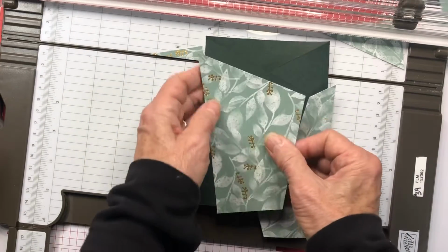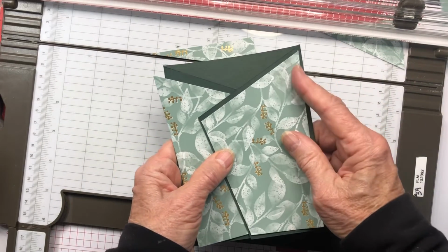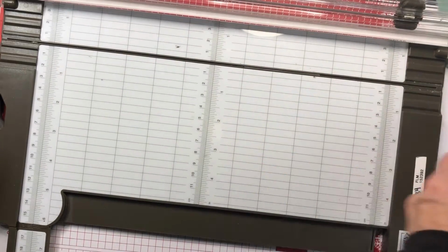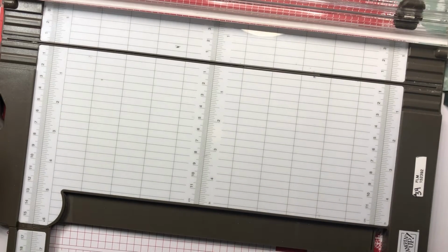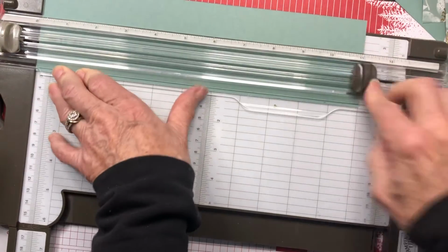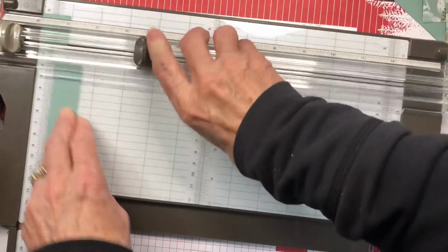Okay. So we've got these 2 pieces now. So we would just adhere those on here. You can decide if you need to do any more trimming of that DSP before you adhere it on. And I guess the only other thing we need our paper trimmer for is to cut a piece of something for the belly band. So I'm going to make them a 1 inch strip. And it only needs to be, I think 10 inches is about right. We can always trim a bit more off if we want to.